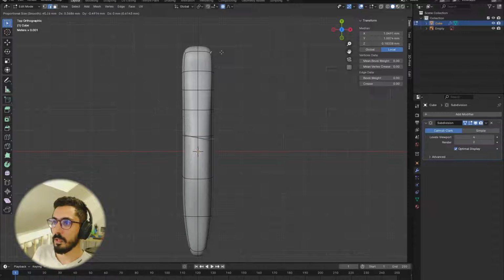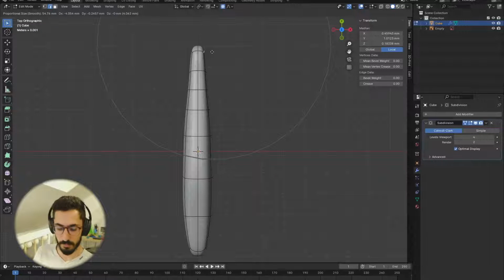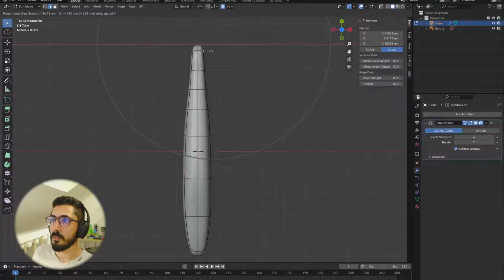So any edge under this circle will get affected. So as you can see, now we're moving everything. And now we're only affecting till the middle of the lure and move it only on the X. We can get this nice taper.